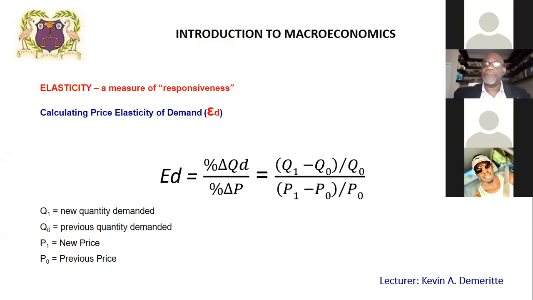And you would have recalled all the way back from your high school days, you always solve what's in the brackets first. So you always solve Q1 minus Q0 before you divide by Q0. Where Q1 is the new quantity, Q0 is the old or previous quantity, P1 is the new price, and P0 is the previous price. Basically, we're talking about plugging and chugging, plugging in numbers and solving it using your calculator by all means, please. A lot of this stuff you can't do by hand.